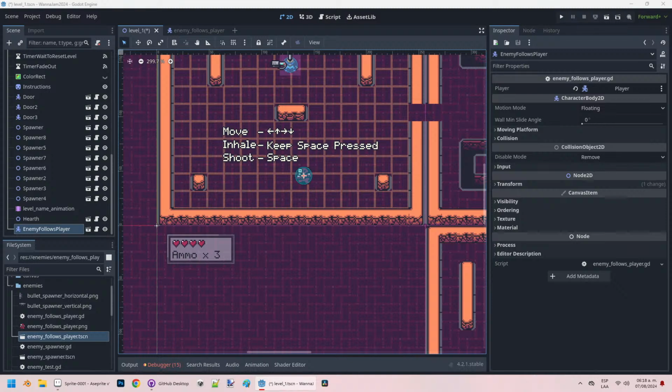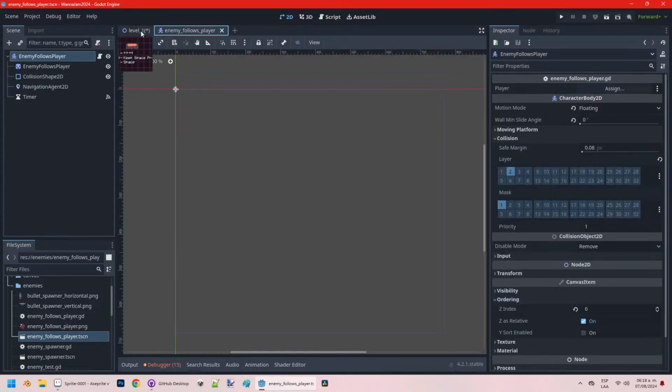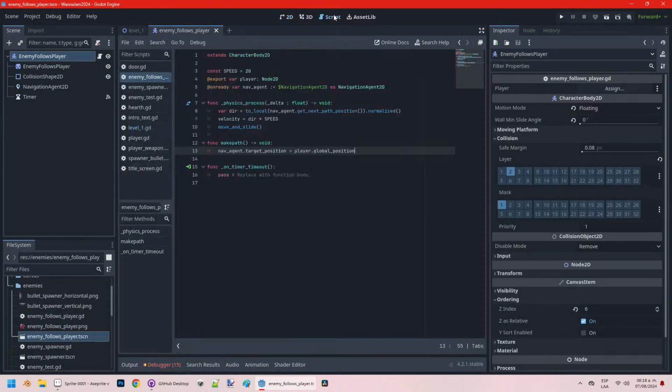scene, and then we can move him anywhere. But if we go to the inspector and we click on our enemy, you can see this is the exported variable that we have. We can assign this to anything. This is going to be our player, so we want to assign it to our player. So now we have a player, right? So this node right here, this is what it's tracking as our target. So if we go to our enemy back into the script, our player is now equal to whatever we put into that var on the export, which we put in our player.